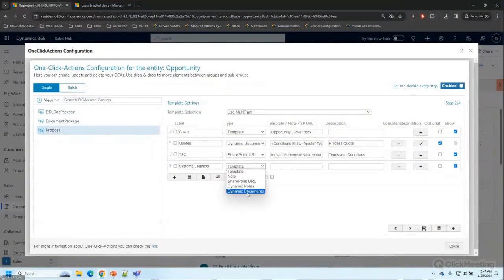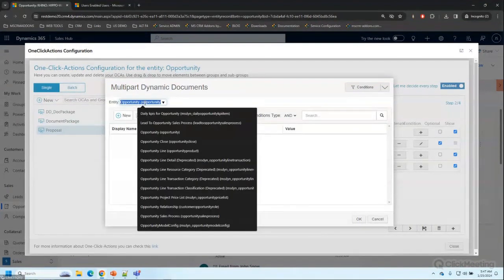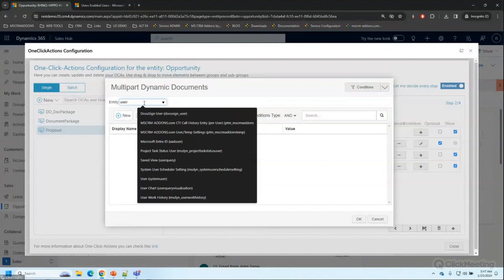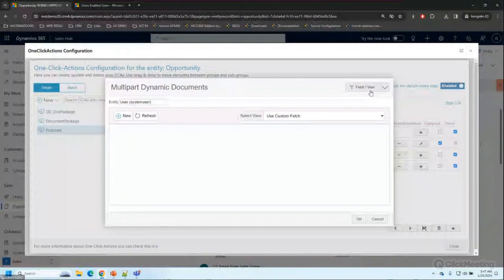Here I'm going to be using a dynamic document, and you can see I can set conditions to do this, but I always like using a fetch, which is usually the best way. So here I want to define my users, get at my users table, and I'm going to do a fetch. Probably a lot of y'all are saying, well, I've never worked with fetch before. How am I supposed to do this?